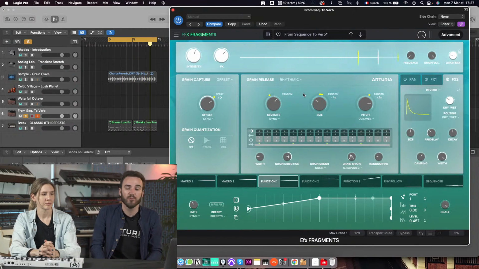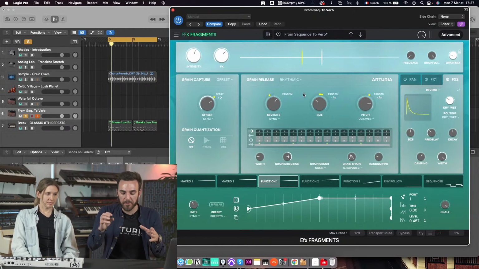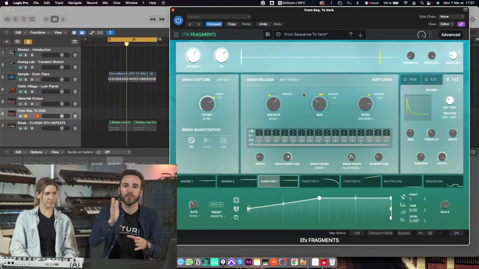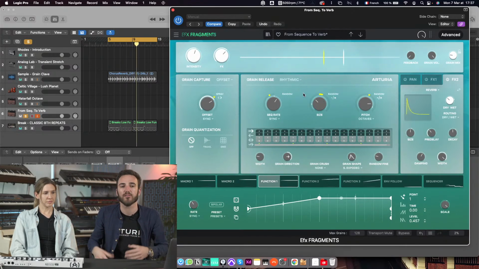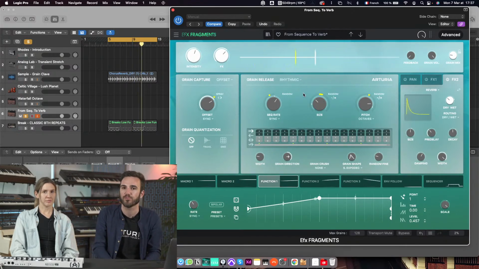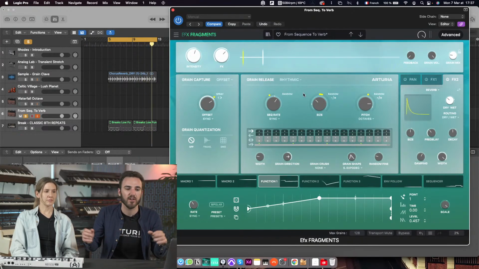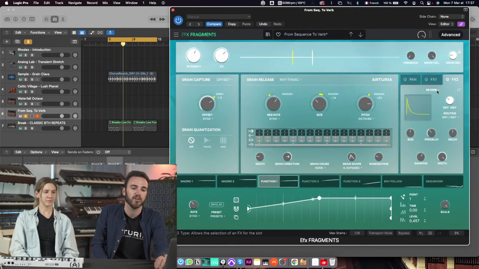I really encourage you to try it by yourself. The possibility to play grains on very specific steps and repeat them, having their pitch changing and all these kinds of things, can bring very different results from what you would have with a regular granular processor, I think. Modulation is also quite extensive on this plugin.